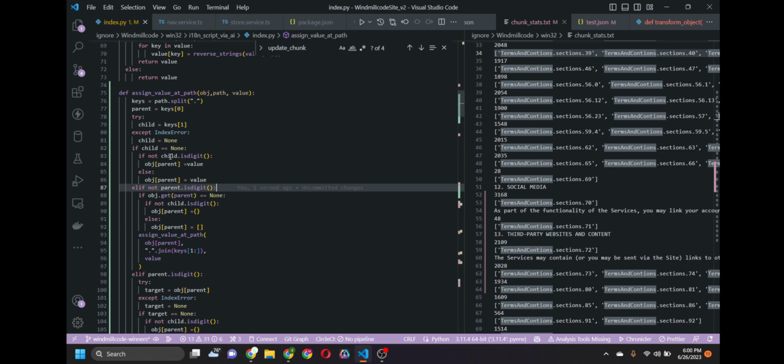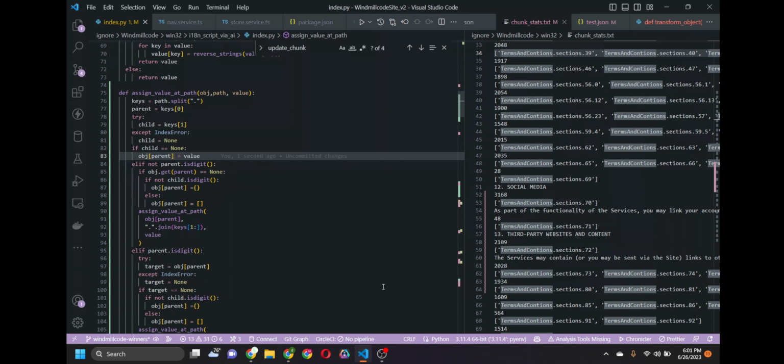I think the logic here is that object at parent equals value.